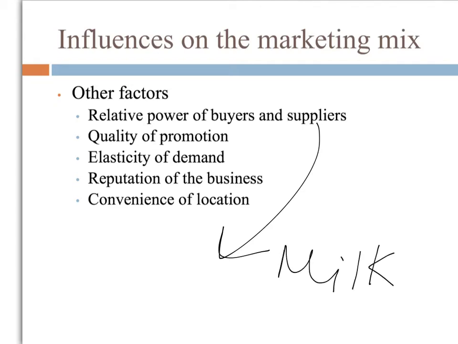What about the quality of promotion? There is an element of chance involved in promotion. Some campaigns have failed because they were not cost effective. There's a famous example during one of the Olympics where McDonald's ran a campaign whereby every time an American athlete won a medal, they gave away a free meal. But due to political issues, the Soviet Union didn't take part in this Olympics, so pretty much every medal was won by an American. So it cost McDonald's a huge amount, so it wasn't successful.